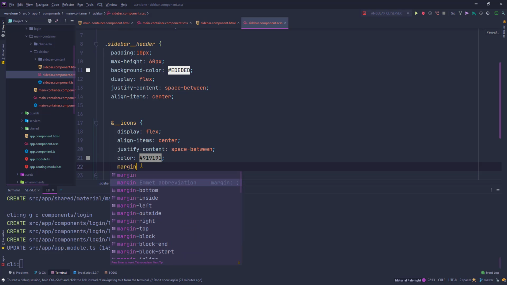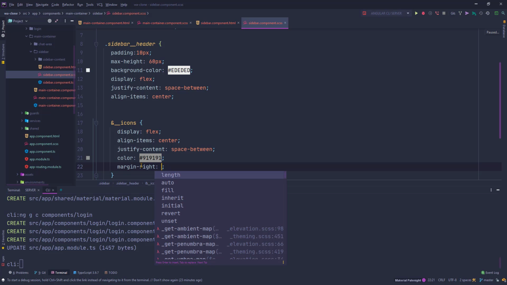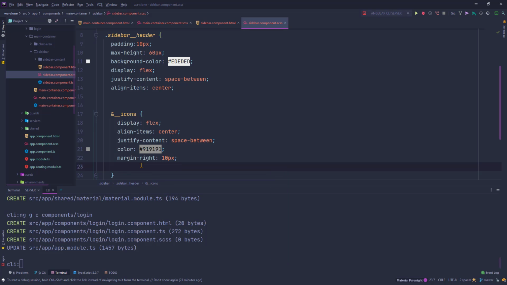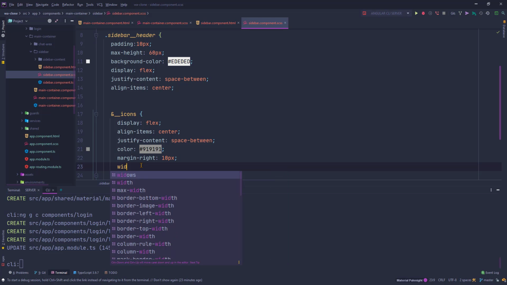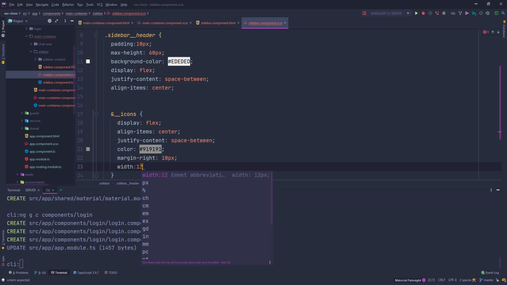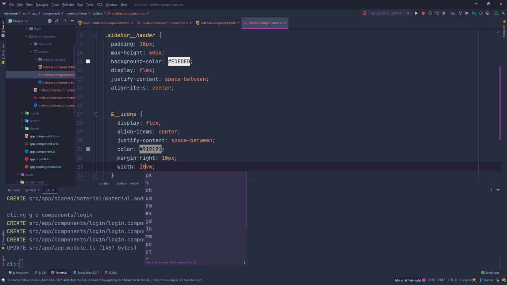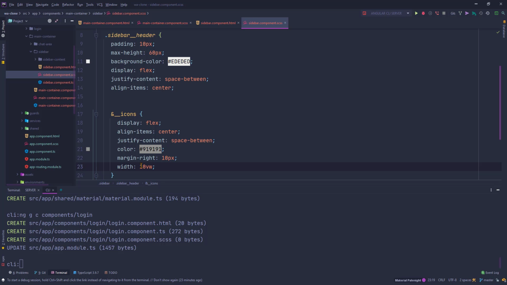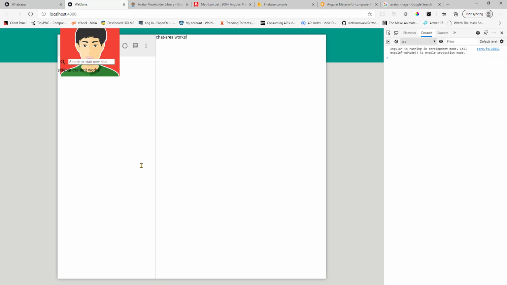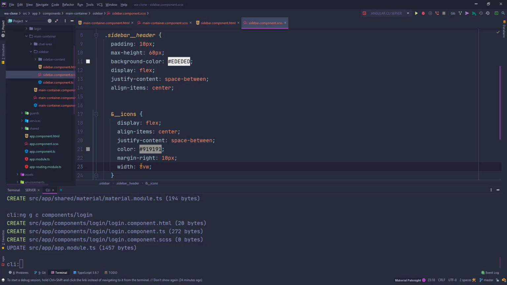They will have a margin right of around 10 pixels, and their container will have a width of around 12 viewport width, like that, or let's say 10 is okay. Yeah, that's good. Let's say 8.